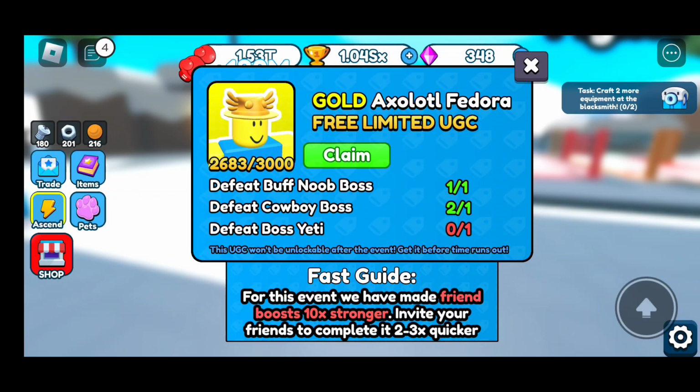But what do you guys think? Do you think I will find success and get this before it's gone, or do you think that this is a weird gimmick and they need to just stop? Because I know I'm not the only person, but I did miss 4 free UGC items in this game, and literally the requirements have all been the same: defeat the cowboy, defeat the noob, and defeat the Yeti. That's it. Now there was one alternative task, and this was the time where they were basically giving 2 UGC items out at the same exact time.